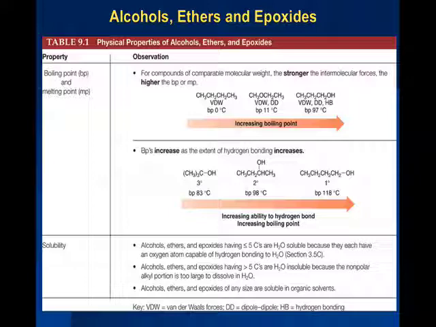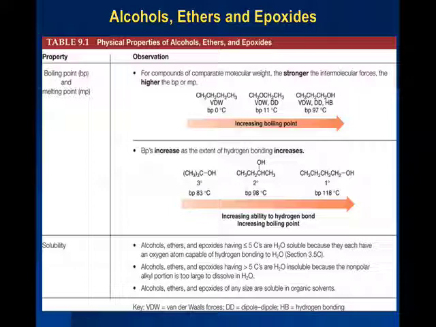But if you go to this ether, which is about the same molecular weight as this alkane, you notice that the boiling point here is 11 degrees. That's pretty substantial. And if you go from this ether to this alcohol, you can see a huge jump in boiling point. This is near the boiling point of water, 97 degrees Celsius. So just adding this ability to form hydrogen bonds has a dramatic ability to increase the boiling point.